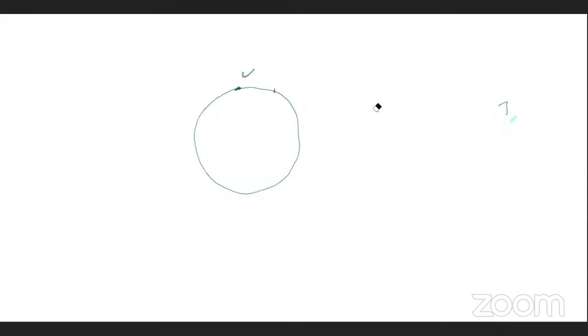A simple question now. In how many ways can we arrange 3 persons? Okay, in how many ways can we arrange 2 persons in a circle in 2 numbered chairs?